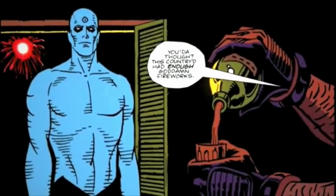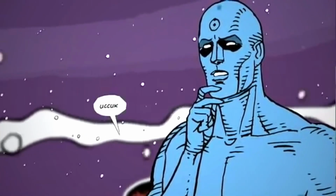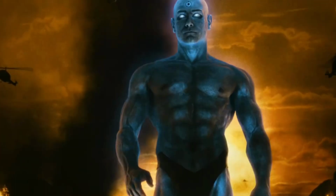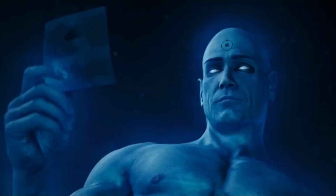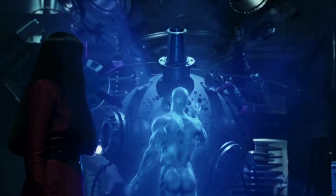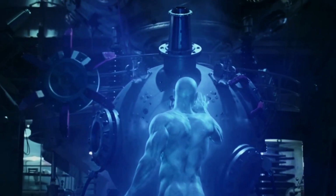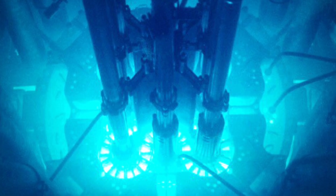Dr. Manhattan's design isn't very complicated to adapt. His design consists of a blue man with white eyes and black eyeshadow. Zack Snyder's depiction of the character is mostly faithful to his comic appearance. However, one tiny detail Zack Snyder includes is the astral glow that emits from his body, a feature that was inspired by Cherenkov radiation from underwater reactors.